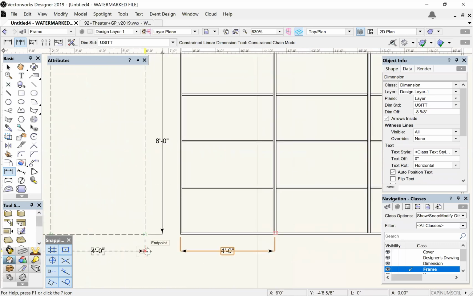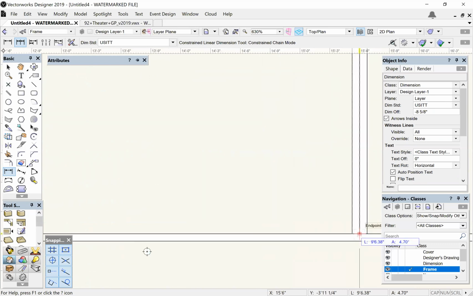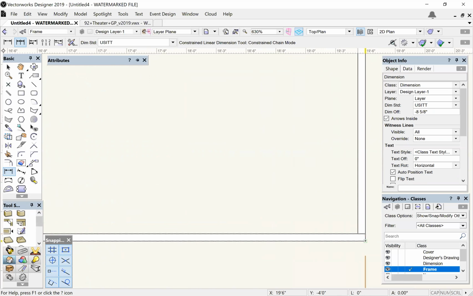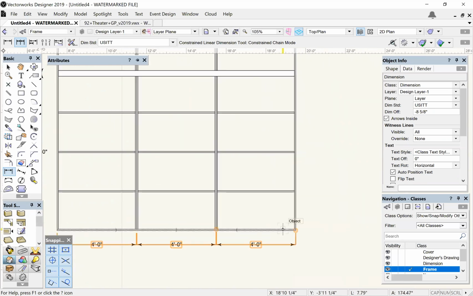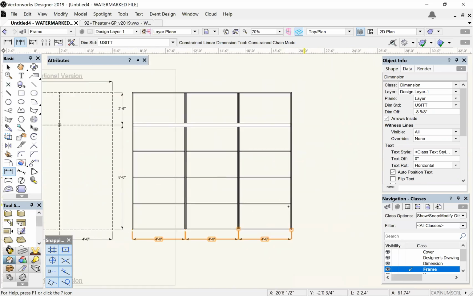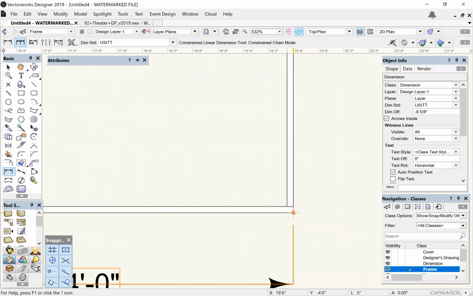It doesn't hurt. Snap, click, extend, and double click to finish. There we go. And now I'll run up my 2 foot on center measurements like this.